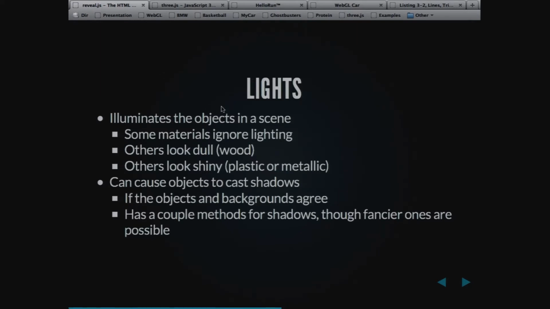The shadows turn out to be a little expensive computationally, so if you can identify objects that don't need to create them or don't need to receive them, you can give yourself a little performance boost. But as long as you have a surface on the ground that's willing to receive shadows and an object that's willing to cast shadows, then your light can make that all work.